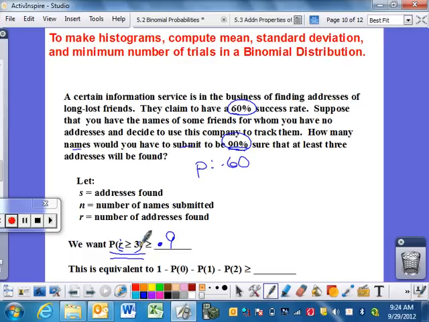Instead of going 3, 4, 5 and adding them all up, I want to do the complement idea. The probability of R greater than or equal to 3 that we just showed on the last page would be exactly the same as writing 1 minus the probability of 0, 1, and 2. So I'm only going to focus on 3 things. This also must be greater than or equal to 0.9. Hopefully that makes sense as being the exact same thing. Instead of looking at 3 and above, I'm going to subtract the probabilities below 3, 0, 1, and 2, and hopefully that's still greater than 0.9.